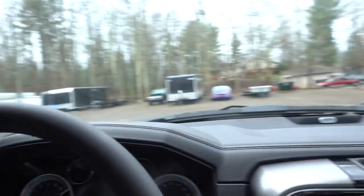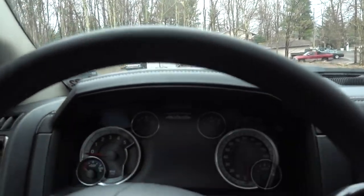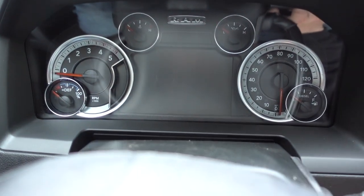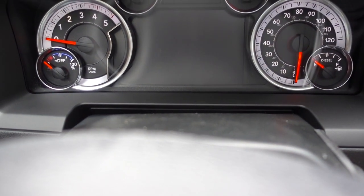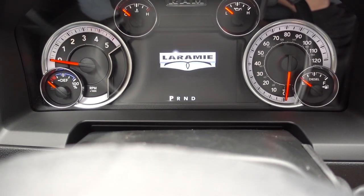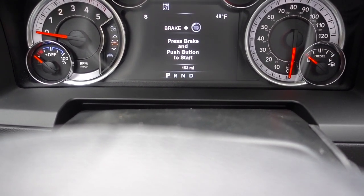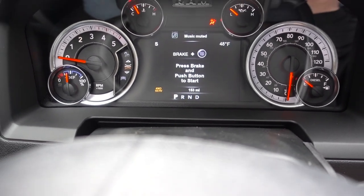Good morning guys, we are slowly but surely trying to wake up this fine Saturday morning. A little gloomy out, but it is supposed to be like 70 degrees today. We drove the new truck up to Mr. Bob Coker's where the drag truck is at. We now have — what do you guys think about Larry the Laramie or Sally Saddlebags? We now have 153 miles on this old girl.